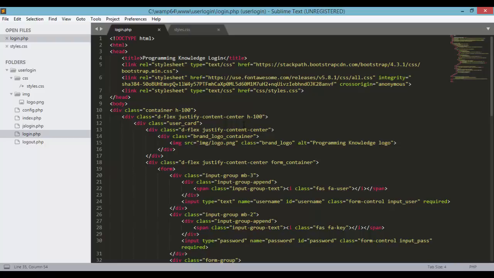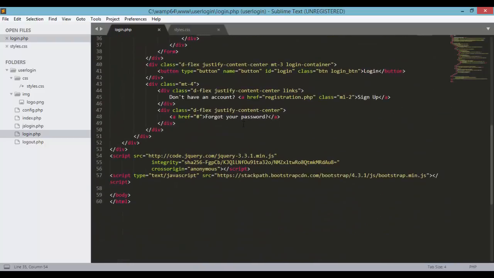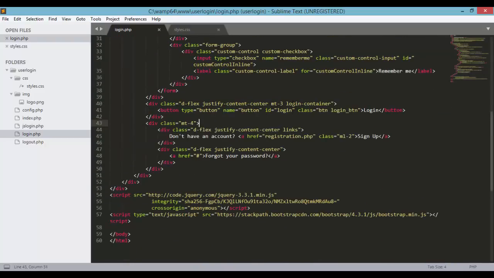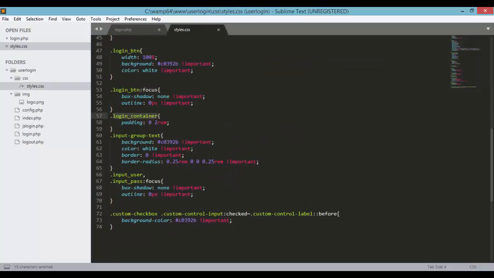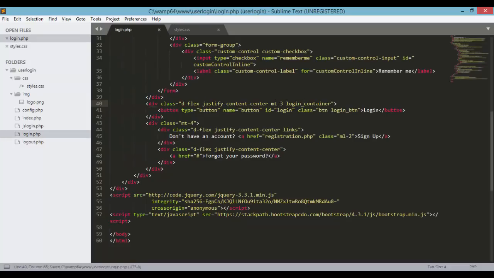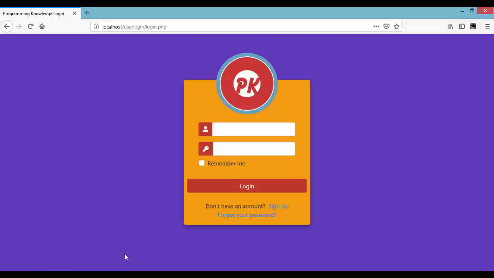Okay, so here in our code, I think we have mistyped the class for login container. So instead of dash, let's make it an underscore. So it would be the same with the login container that we have defined in our styles.css. So go ahead, save your file, login.php, and go back to our browser and refresh.